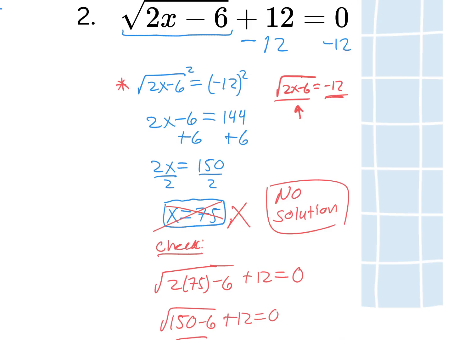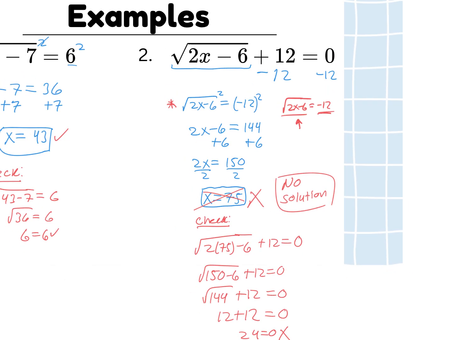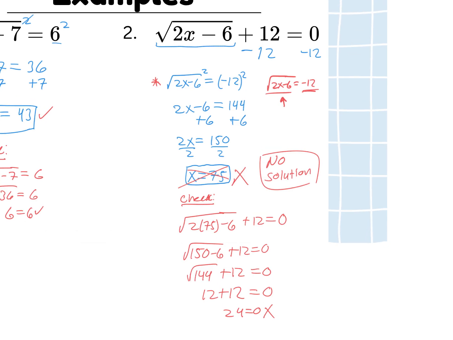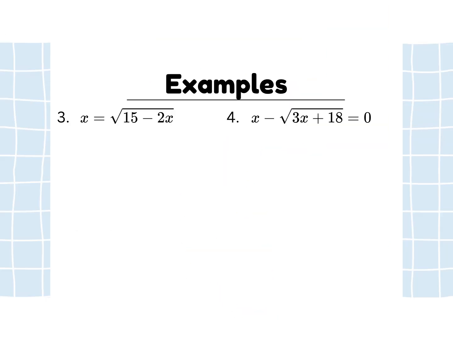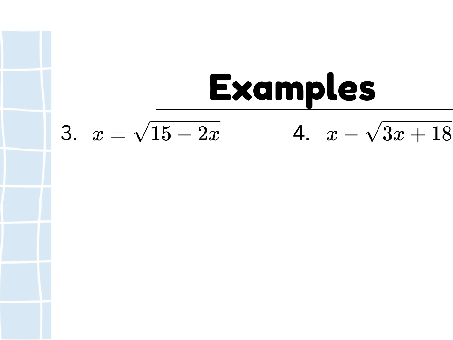I know we've worked with i's before, to handle the square root of a negative, but I can't square root something and then get a negative from that. So that's just a special case that you need to be aware of, and you're going to see in all of the examples involving square root equations, we're going to check our answers.